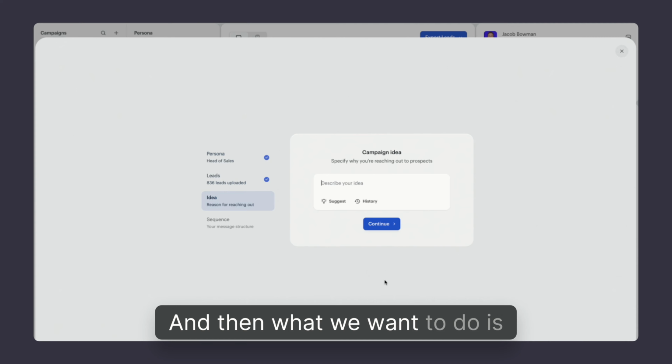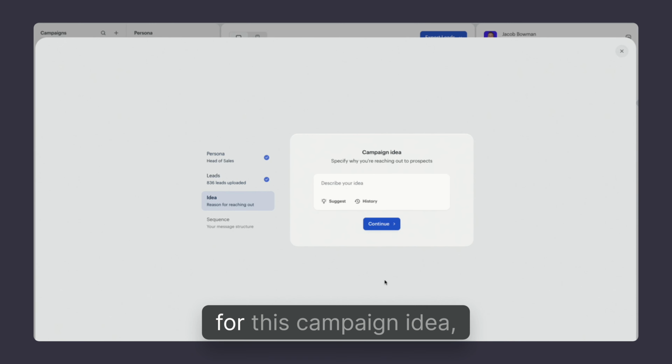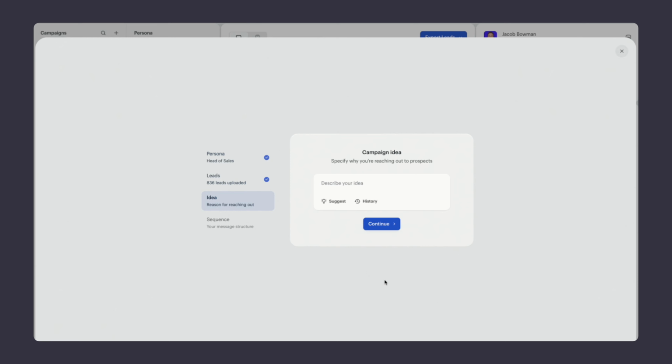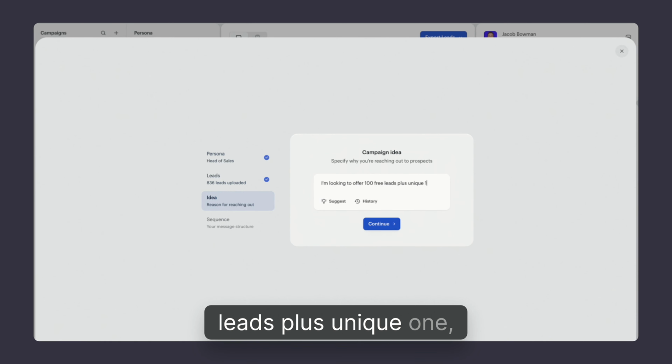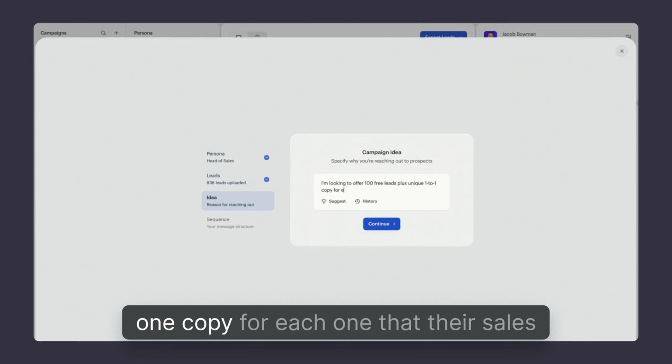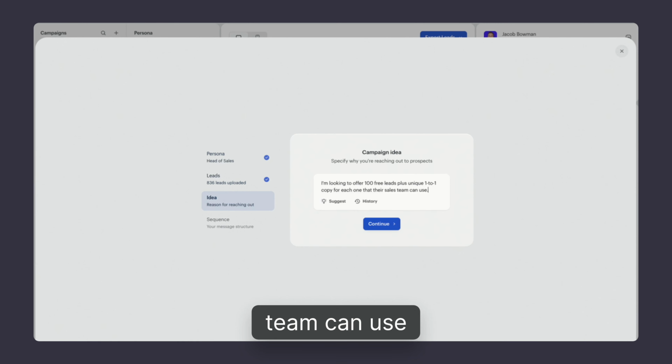And then for this campaign idea, reaching out as if we were Twain, I'd say something along the lines of, I'm looking to offer 100 free leads plus unique 1-to-1 copy for each one that their sales team can use.